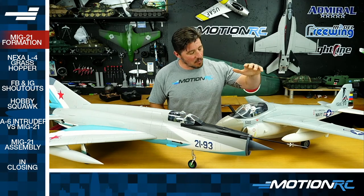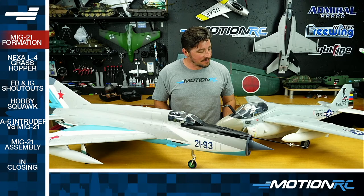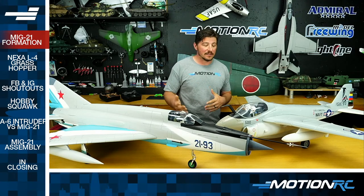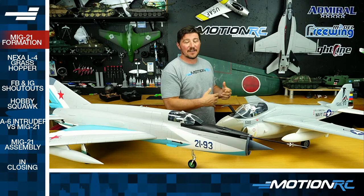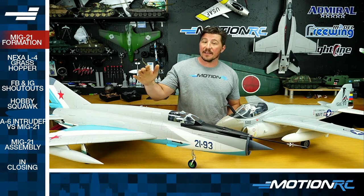This one I had gotten a while back, and I got it for a show, so I put it together. We never filmed me putting it together. I just had it, but it is the inrunner version. And like I said, the MiG flies in its own way. The A6 can do a whole different set of flight characteristics than the MiG can. With that straight wing, it's more of an F-86. It's definitely a more beginner-friendly EDF jet than, say, the MiG.